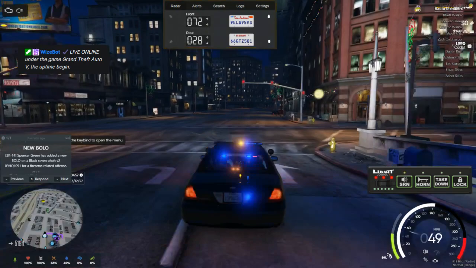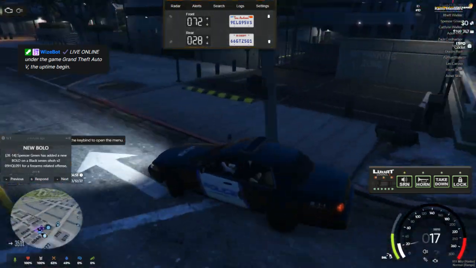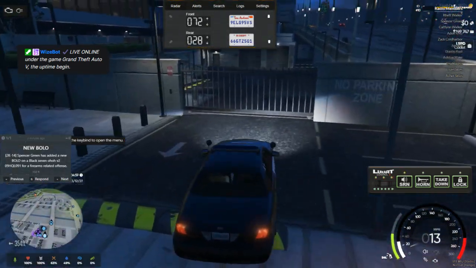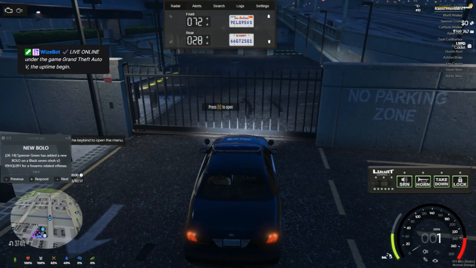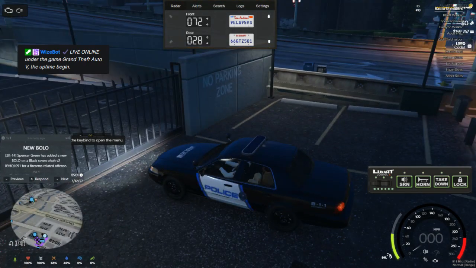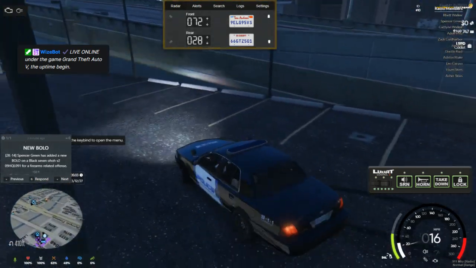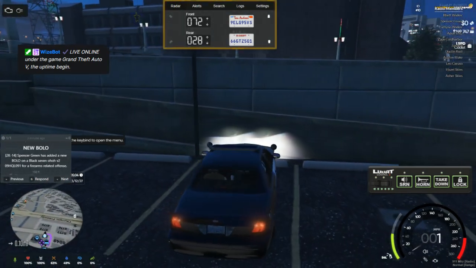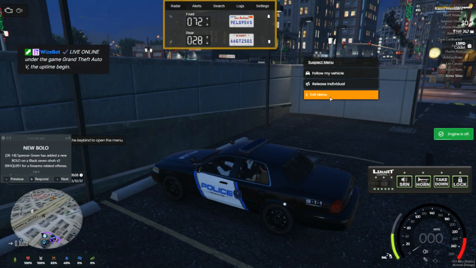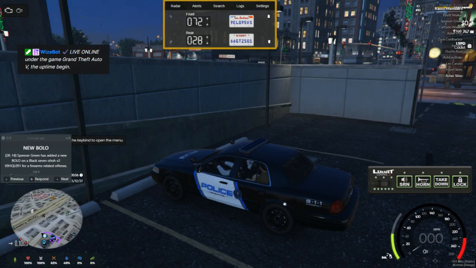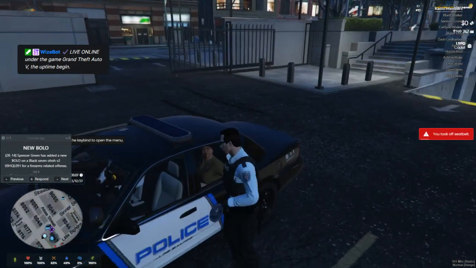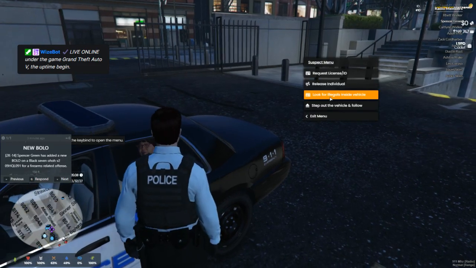All right, now you can go. You don't have to go all the way in. You can literally just park right inside the gate. Right here. So now after this, once you get out, you want to hit G again on your menu and then take out a vehicle.